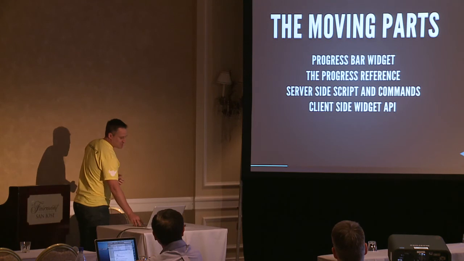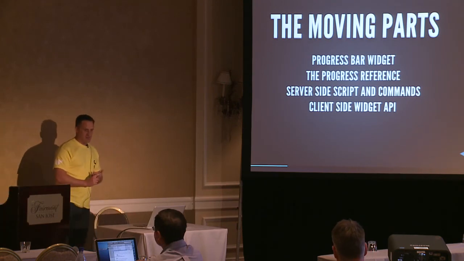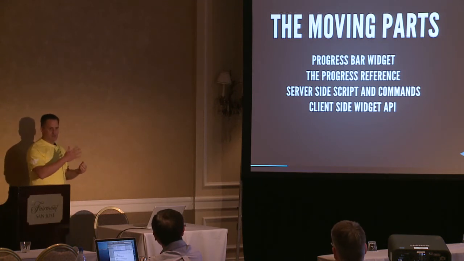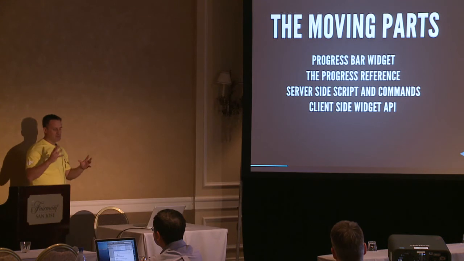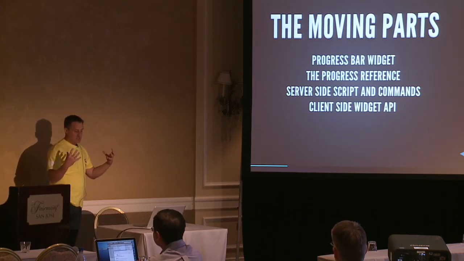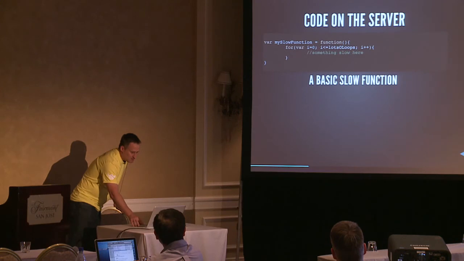So the moving parts. You've got the progress bar widget, you've got the progress reference, and then you've got the server-side script that progress reference is going to talk to. So the way it's wired together from client-side to server-side is a progress reference. It's a unique string that you set up. So I'll give you a quick look at some code.